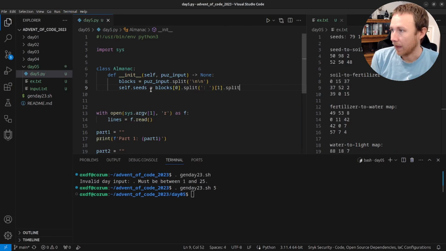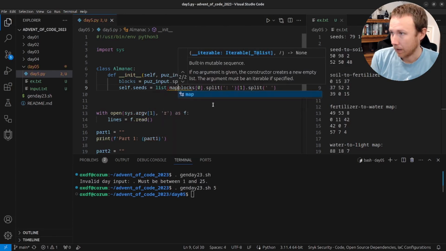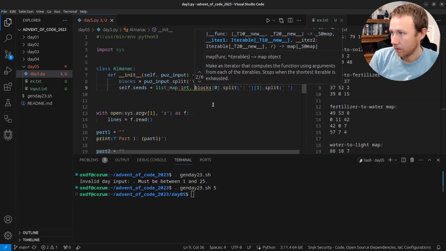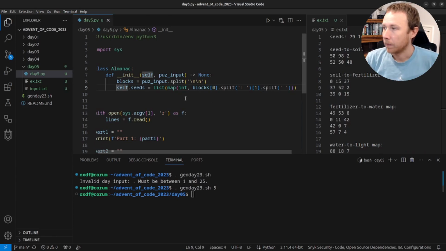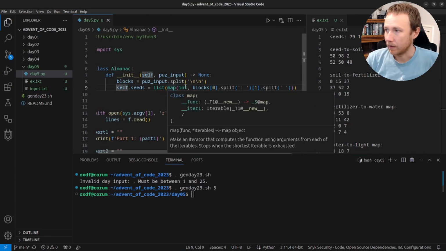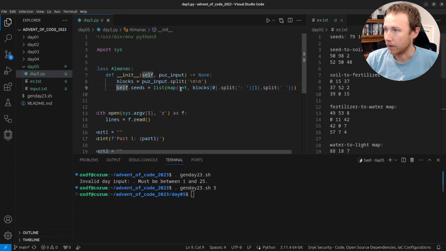Then we're going to split that, and we'll have a list of strings of integers. And so we can do list map int like that. What this does is we're going to get these numbers, apply the integer function to that, create a list, and save it in self.seeds.